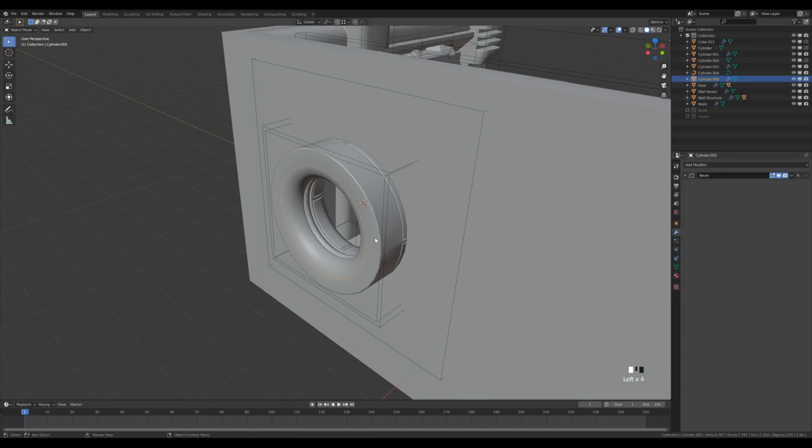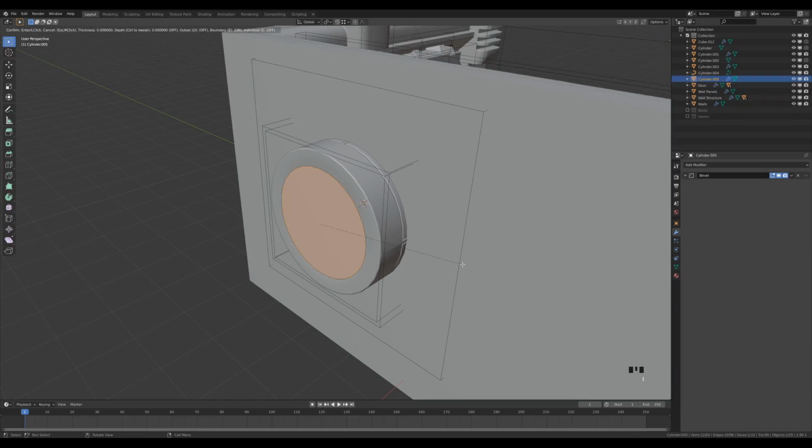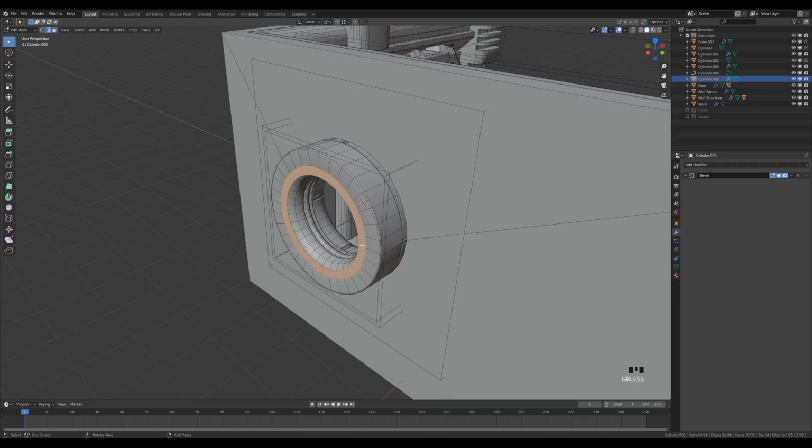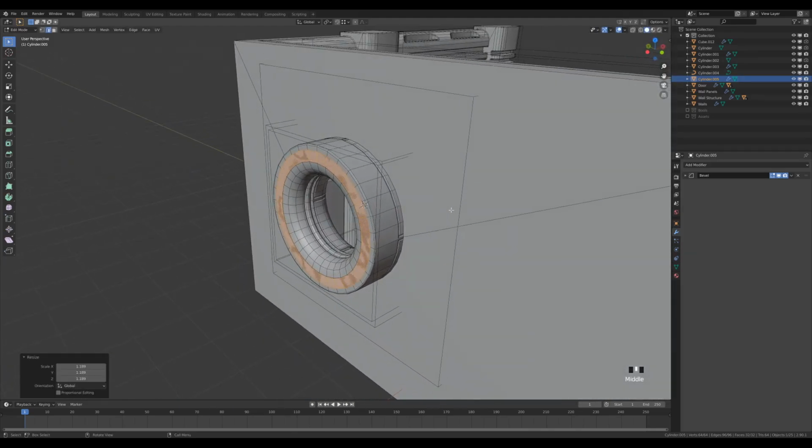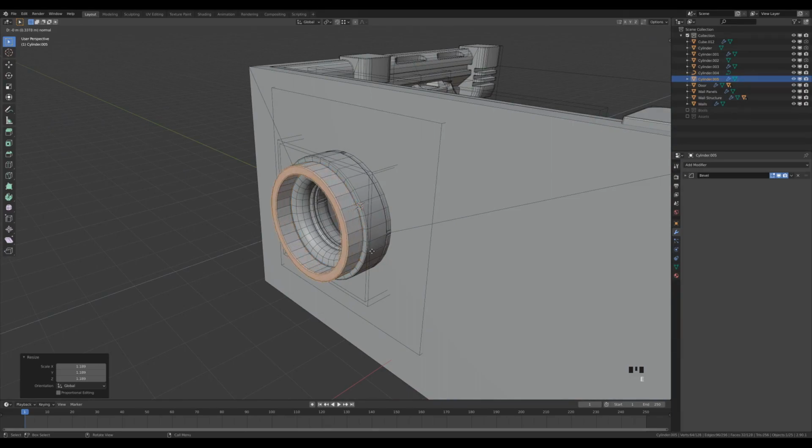And now let's go into the edit mode by pressing tab. Let's press F to fill, I to inset, and we'll delete the middle face. So delete these faces, select all and scale it a little bit up. If we enable wireframe view, you will see how far you probably need to go, something like this, to match that ring. And now we can just extrude this, press E and do an extrusion.